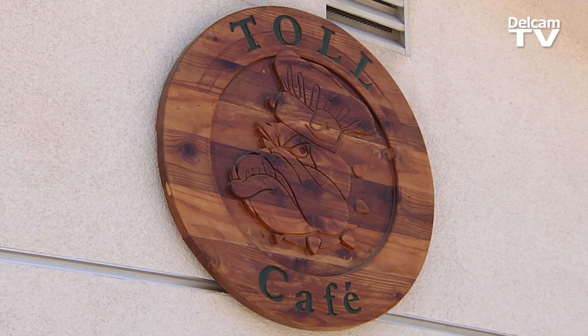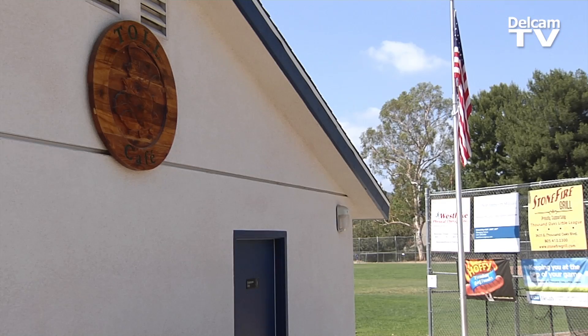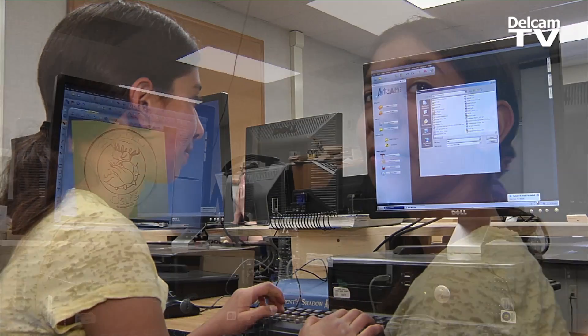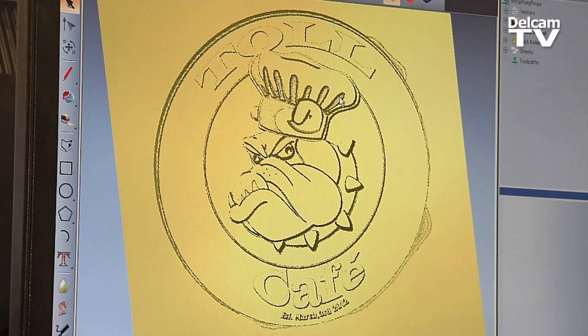This is the Tool Cafe sign. My friend Chandler and I made it. It's three feet tall, three feet wide, and it's being displayed on the Little League Snack Shack. It was a lot easier than I thought it was going to be, but it was still really hard because it was a really big one, and it had a lot of details, and I was making it for an actual business, so it had to be perfect.